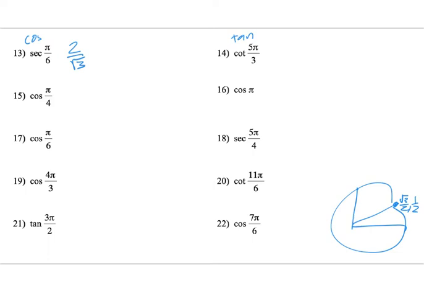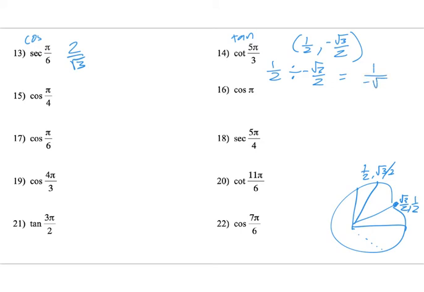And for 5 pi over 3, well, that's in the pi over 3 family. Root 3 over 2 is our y, and 1/2 is our x. And if we're talking about this in terms of 5 pi over 3, that ends up being down in our fourth quadrant. So for this, our points would end up being 1/2 comma negative root 3 over 2. Looking at this, tangent would be y over x, so I want to flip these and do x over y. That'd be 1/2 divided by negative root 3 over 2, which is the same as 1/2 times 2 over negative root 3. That gives us 1 over negative root 3.